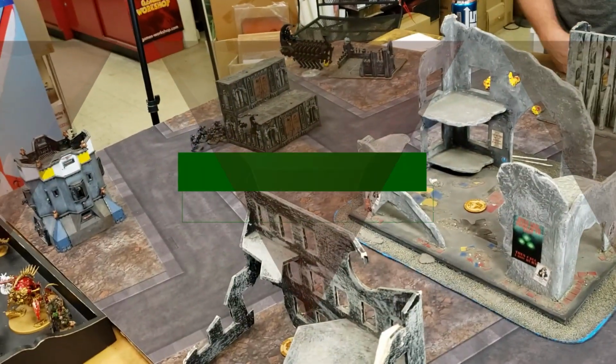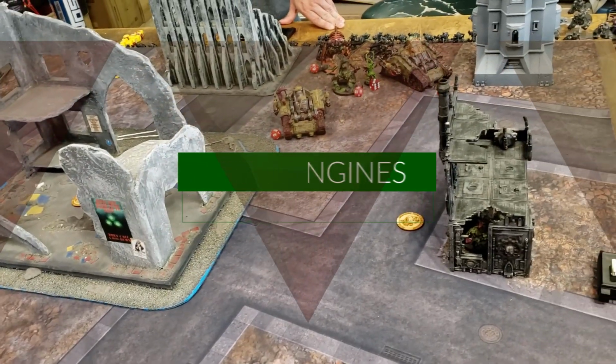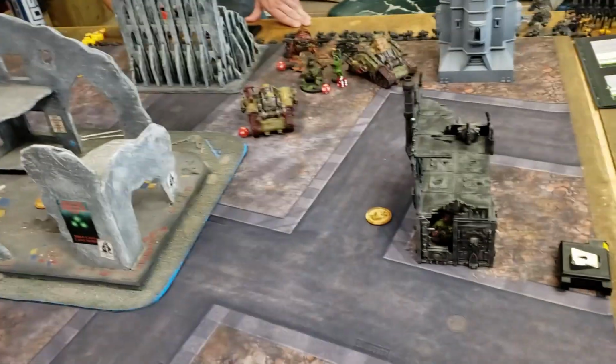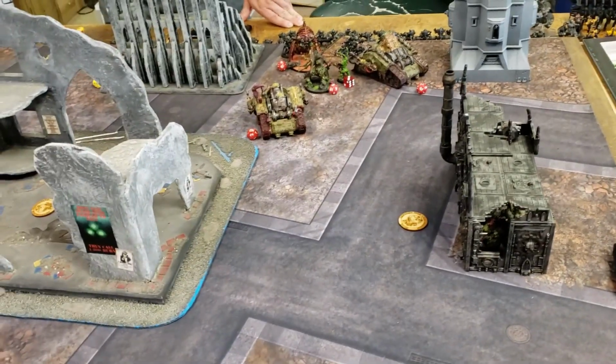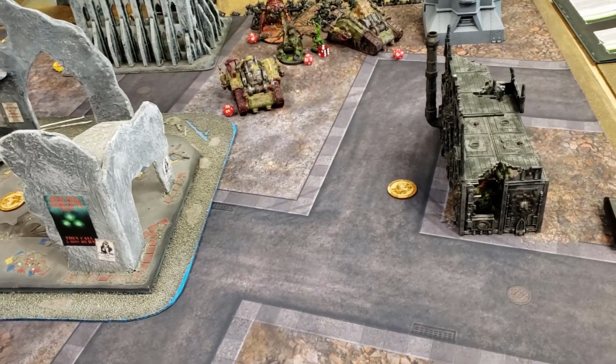So the end of my turn 6, I didn't kill anything. So despite all that stuff being in combat, Zach pulled the guys. That way the Demon Prince and the Poxbringer could not swing. So Zach is a smart opponent.